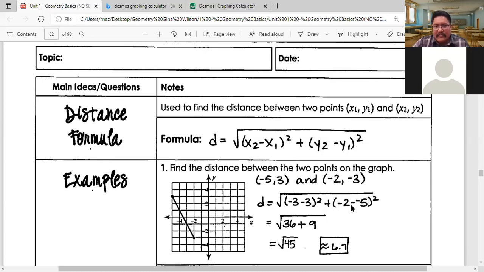So that's where this -2 comes in. The formula says that you should use a minus. So X minus X, or in this case, Y minus Y. Y minus Y would be this first one. And the second one is X minus X, which actually, did they do it backwards? Okay, I'm pretty sure they did it backwards because those are the Y's, but that's actually not really that important. So in this case, they did make the mistake, but they still got the right answer.